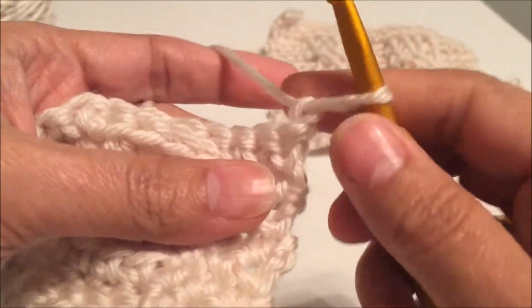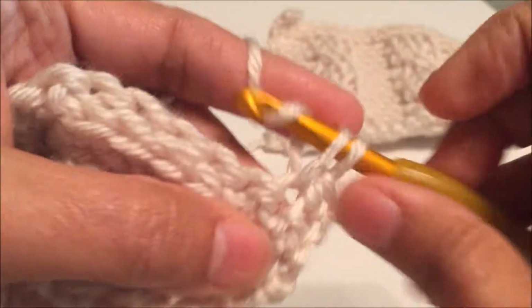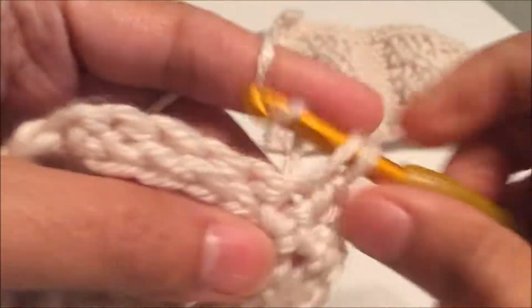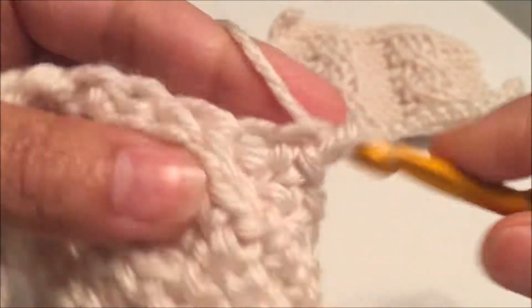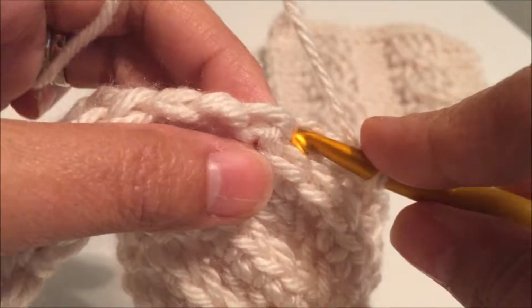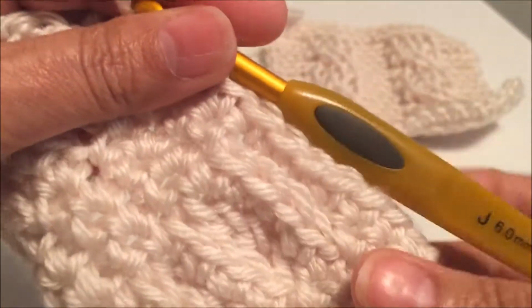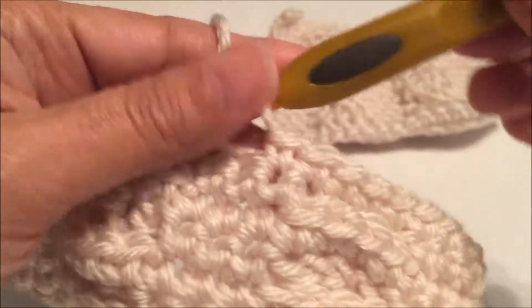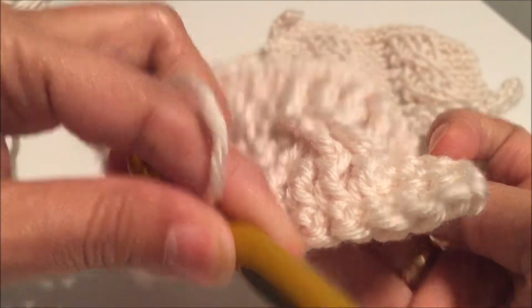Okay. Chain 1 and turn. Once again, this row is all single crochet. And if you notice, the more straight rows you're doing, rows that do not have that cross treble crochet, the more you do above that, see, the straighter it gets. See how straight that is now? You've just worked out all that curve that you made from the crisscross.